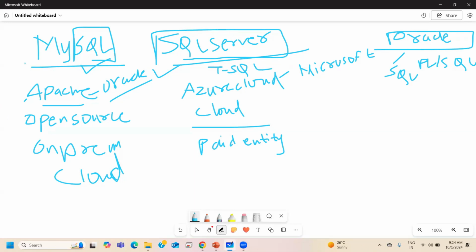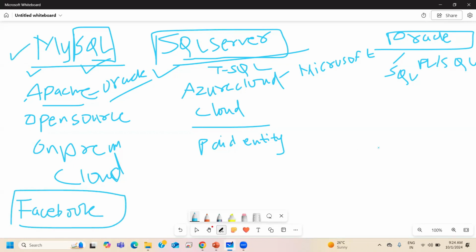MySQL, you can say it's one of the oldest. T-SQL and PL SQL have maybe the latest updates. I'm not saying MySQL is outdated. Facebook is completely developed on top of MySQL. Still, Facebook uses MySQL.